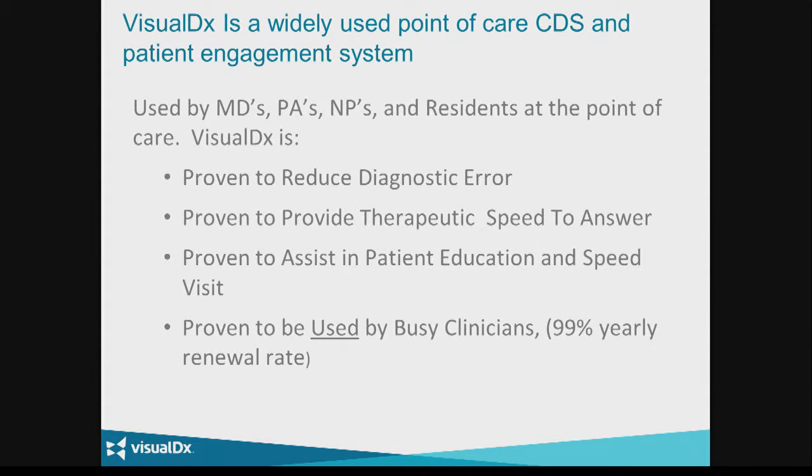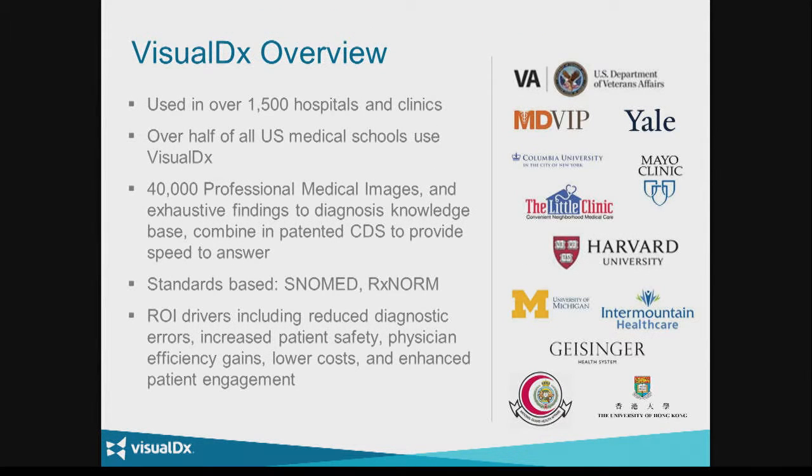This category of diagnostic CDS goes back about 40 years. There have been some wonderful efforts, including here at MGH with DXplain, and back to Intermountain in Salt Lake, and pre-Intermountain with Iliad, and Project in Pittsburgh QMR that some of you might remember. But universally, diagnostic support, which was really the original clinical decision support, has not been widely used. VisualDx is used, and I think it's because the imagery in dermatology is so difficult for emergency physicians in primary care. We use the imagery as a wedge to get the attention and fill a need with primary care. It has grown to be used in over 1,500 hospitals and clinics.